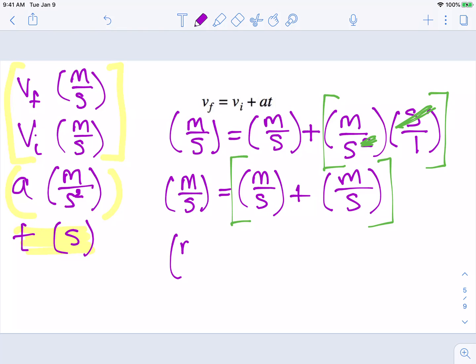So then I would write it one more time. I have meters per second on the left, and then whatever I'm doing here when I add these two, I would have meters per second on the right. And you can see they're equivalent. Hey, something to note and be careful of, you can't add things unless they have the same units. Just like you couldn't add an apple and a banana and say that together it's an apple, two apples, or two bananas, or an apple banana, or something weird like that. So you have to make sure when you're adding chunks from an equation that those units are the same thing, so you can do the addition.